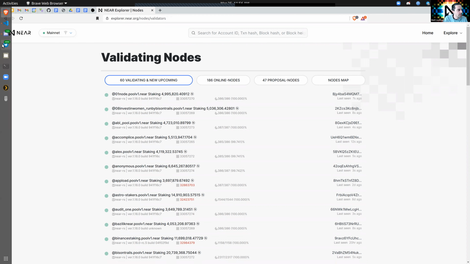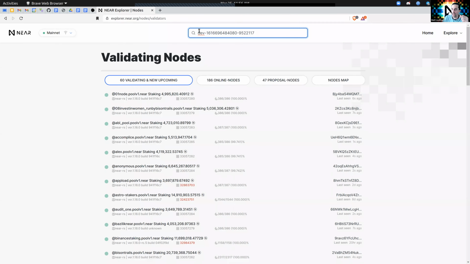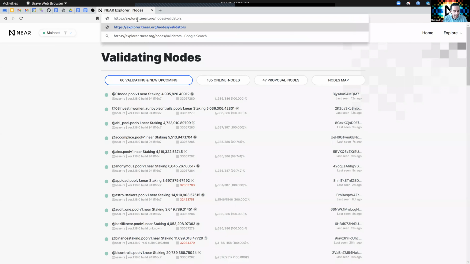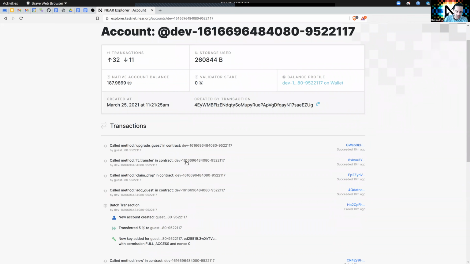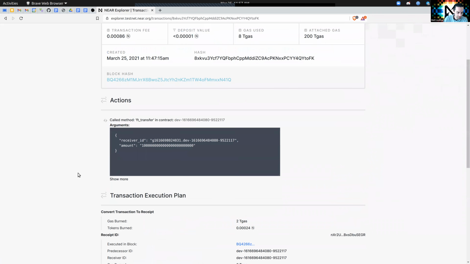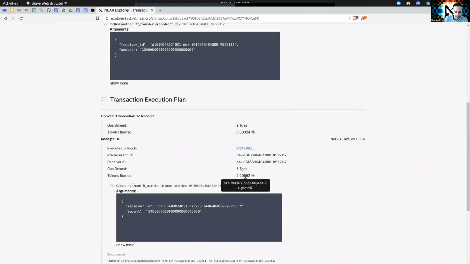So let's look at this though. Wait a sec, Vadim, because one thing that's cool about testing against testnet using these Jest tests is that you can paste in these accounts and actually see the exact same stuff that I was calling. So you can see this kind of breakdown, right? It's about what I'm measuring. It says 6.2 here, and then there's 2 tera gas burnt. Receipt ID, gas burned. So it's this 2.4 plus the 6.2.